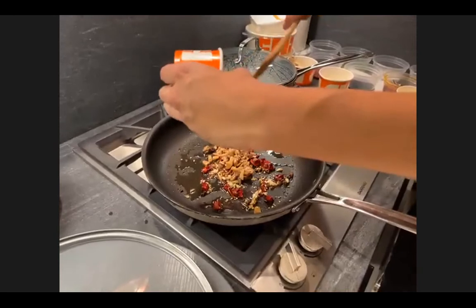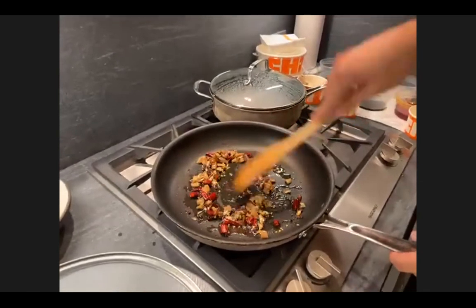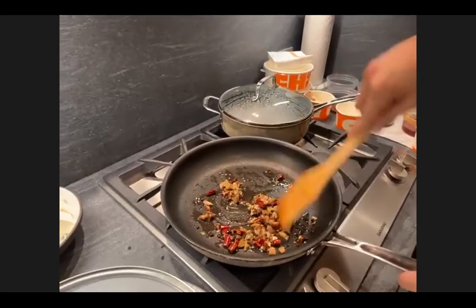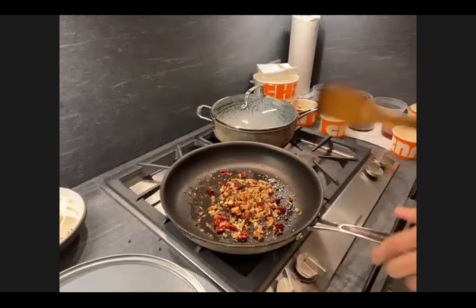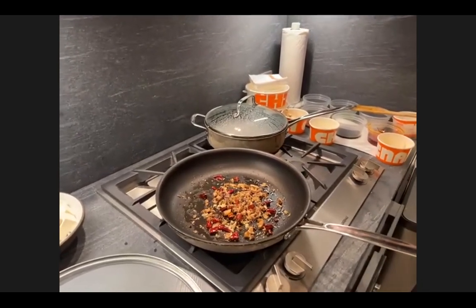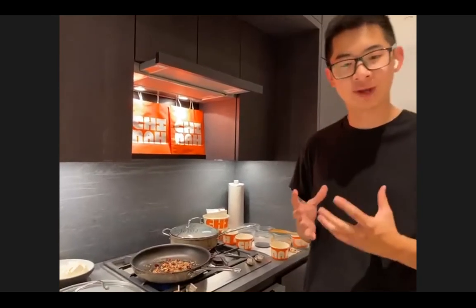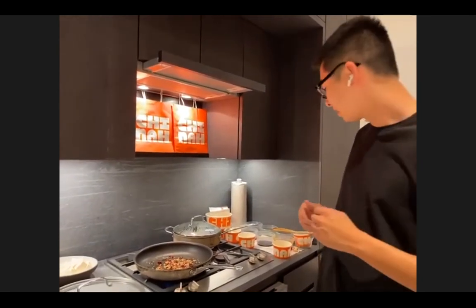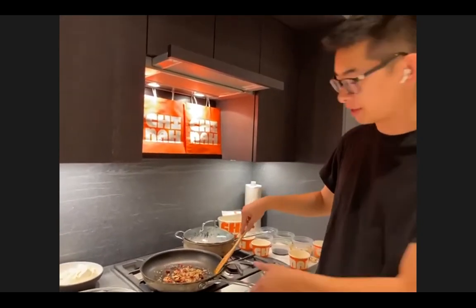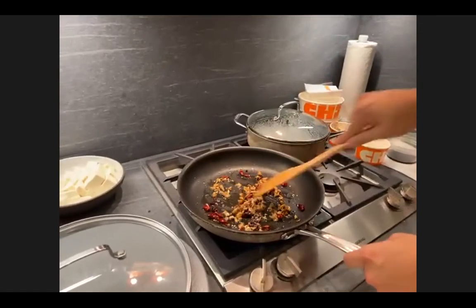We're using rehydrated dried shiitake mushrooms and some fresh ones, diced up, adding those in. This is in replacement of the meat in the traditional recipe — the traditional recipe calls for ground beef. But you can use any protein. In college, my favorite way to make mapo tofu was actually with bacon — bacon gives it such a unique smoky flavor, which I think mapo tofu really needs. Shiitake mushroom does a very similar thing, especially when you use some dried mushroom. Bacon is actually a very good substitute if you want a meat version and don't have ground beef.